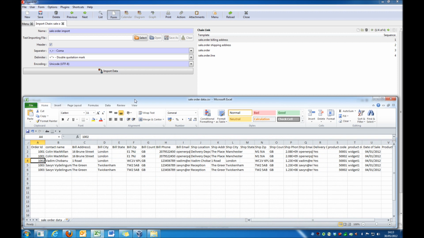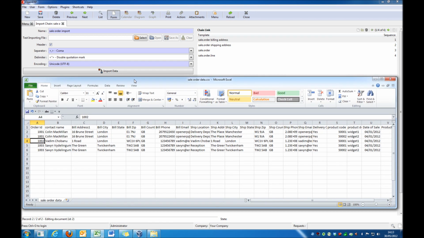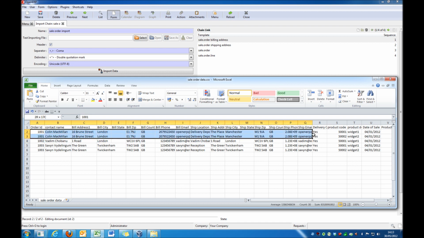So the example is one where the sales orders have been provided to us in a CSV file where we have multi-line orders, indicating that we have more than one set of products and quantities and whatnot.